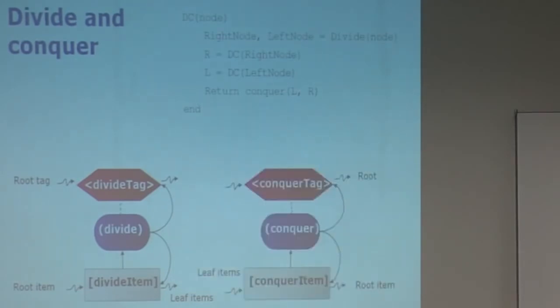In fact, if you look at the conquer part, it again looks identical at this level, but the conquer step is now going to be taking in 2 children and putting out 1. So it's a little different in that sense. And you probably want to connect these 2 up, so you want the leaves of the tree going over here, and the leaf tags going over there as well. Okay, so divide, conquer, and while all look identical.